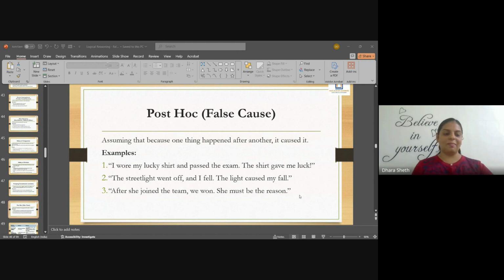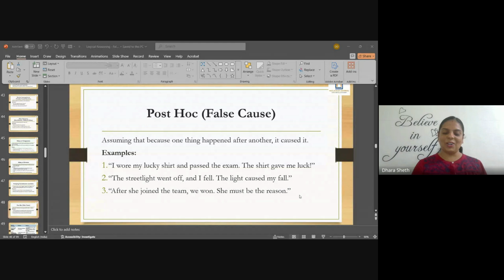My true life incident. My father said that whenever I wish you best of luck, you lose marks in the exam. You make silly mistakes. So whenever I go for exam of any kind, even today in life, when I am trying to do something new or going for a big event or for starting a workshop or anything, he will never wish me best of luck because he believes that because of that I will make a silly mistake. That is called false cause. He'll always do like this, but he will not say best of luck. That is called false cause.